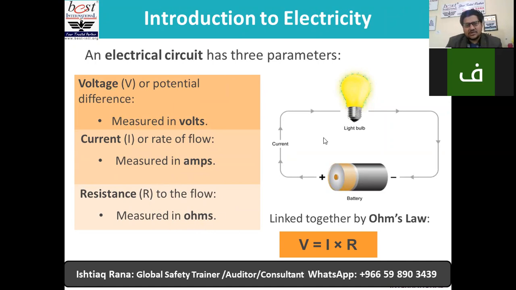There is a strong link between them, given by Ohm's law: V equals I multiplied by R. If you want to know the volts, you must know the amperes and the resistance in ohms. If you have two figures, the third you can find automatically. Vice versa, if you want to know the resistance, you need the current and voltage figures. If you want to know the amperes, then V and R must be known for that formula.